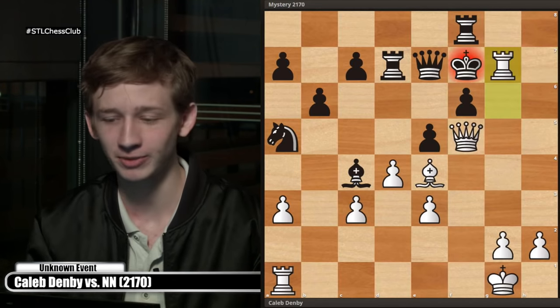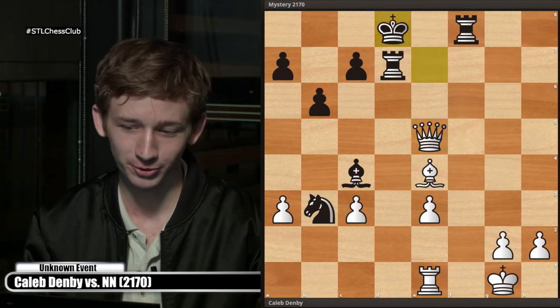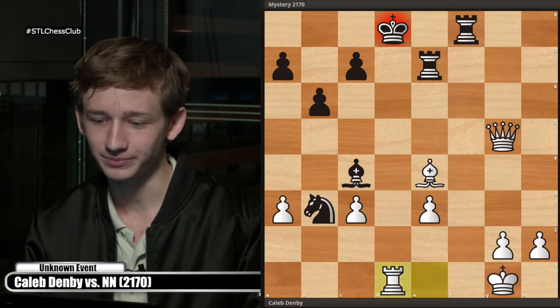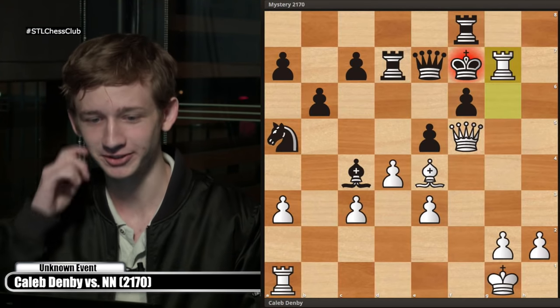Instead, though, my opponent was very mean and made me play on up a queen. And the game continued for a few more moves. And eventually, we got here. And this is forced mate. Well done, though. Rook g7, a favorite tactic of mine to win a game.